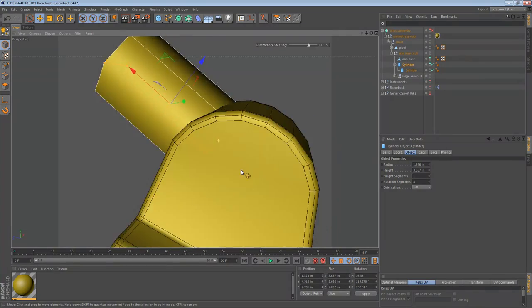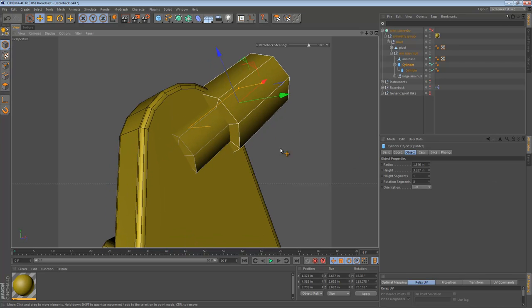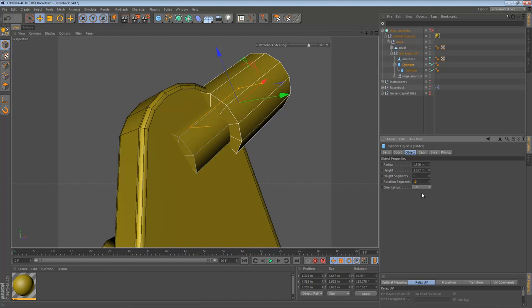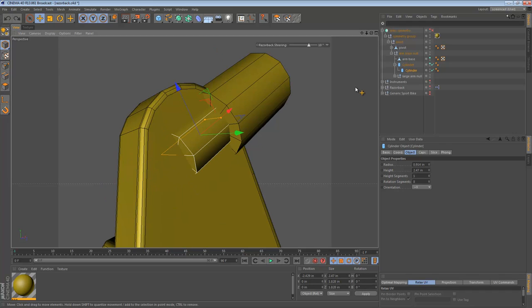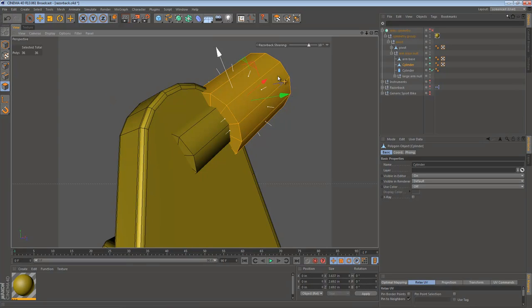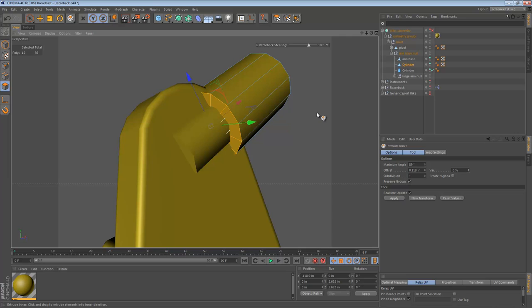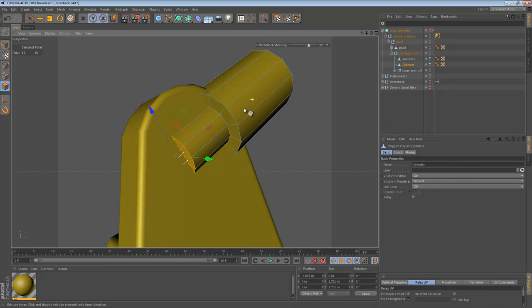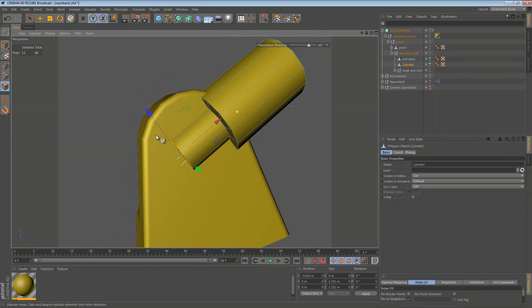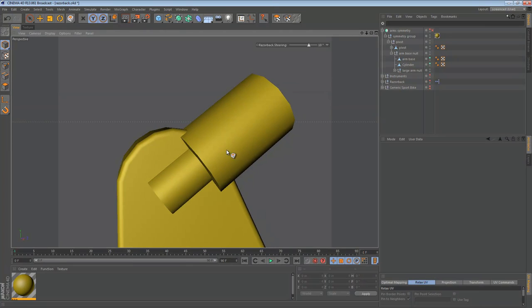The next thing I'd like to do is start to cut apart this cylinder. This is currently made of two cylinders, but it really doesn't have to be — both cylinders have eight segments and we're probably going to want to up that to twelve. The cylinder down here is a separate object when it doesn't have to be. The best way to handle this is to convert it to an editable object, select all faces, optimize — standard stuff in C4D — then with all faces selected, do an extrude inner and pull those faces out. Now we have that same geometry made of one object. Our ultimate goal is to merge these two objects together with a nice smooth transition in between. We may also put a seam in the geometry showing where the motor bolts on — let's do that right now.